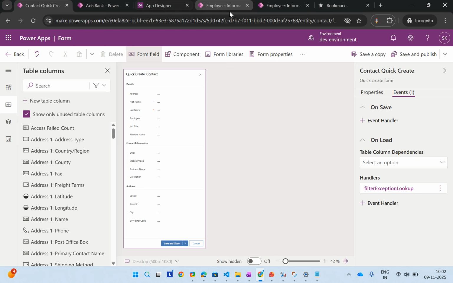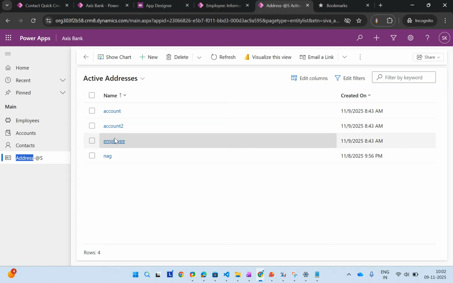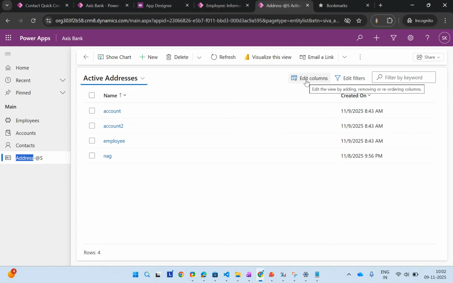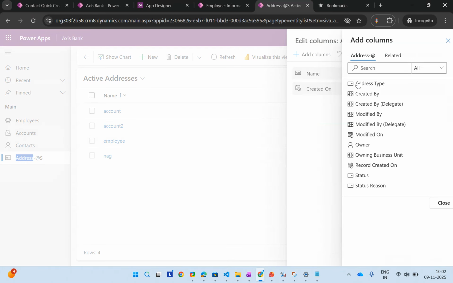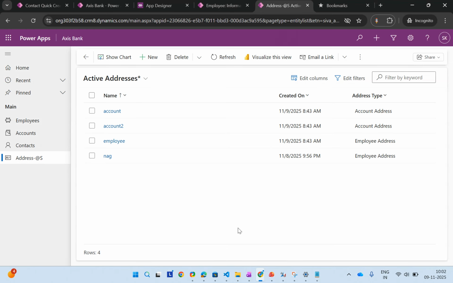Now go to the MSD, go to the addresses. We can see here address types, add column. We have two account addresses and two employee addresses.